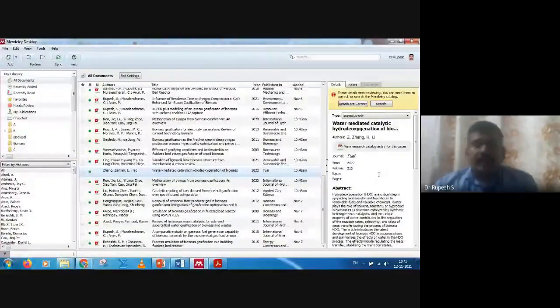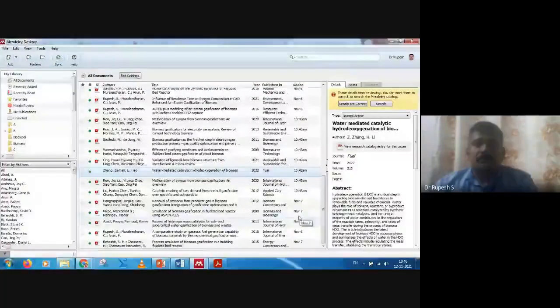So I think it is clear how to import articles from your website to your software using Web Importer. If this is clear, then we will proceed. First we have to install the Chrome extension, that is Mendeley Web Importer. Go to the authorized publisher site from where you have to download. Open the Web Importer Chrome extension. From there you have to check and select the journals. Then go to add. Once you add this, the files will be imported to the software. And to view this, you have to use the sync option.